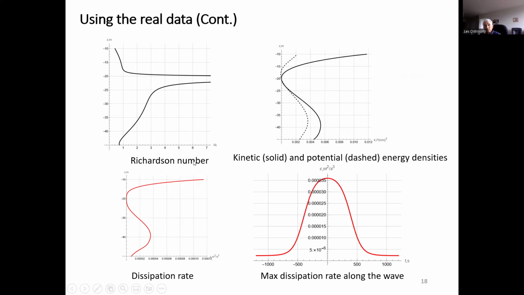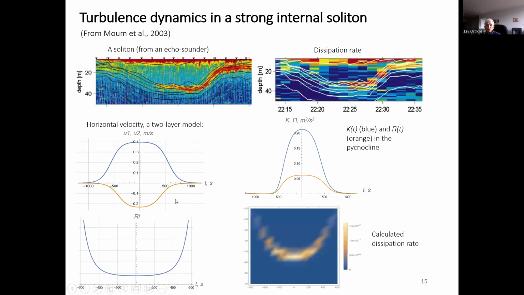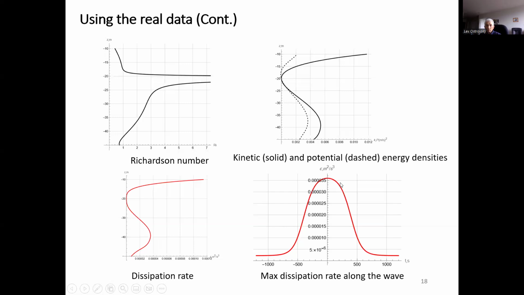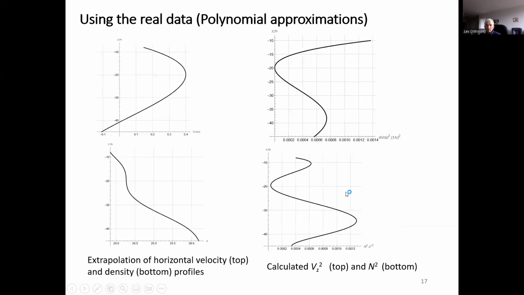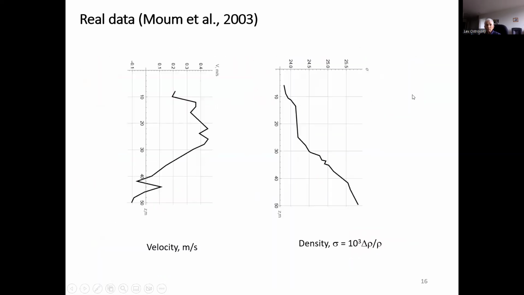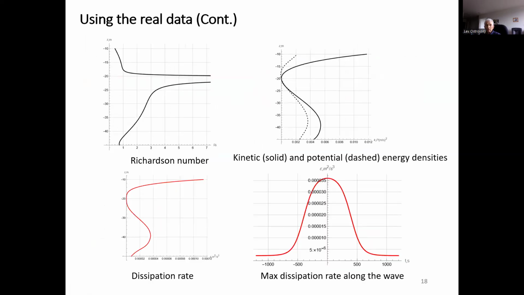Then we took the soliton and plotted this along the soliton. So we obtained this epsilon, the dissipation rate, everywhere here, which is more or less like this. It is maybe not as good as before, so we still work on it, but maybe it's the first time it was possible to predict the turbulence for internal waves.